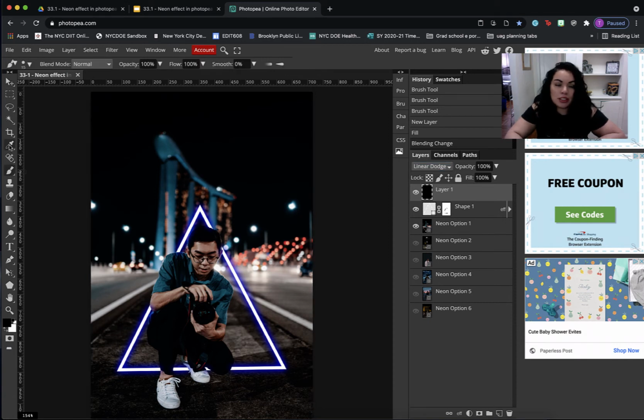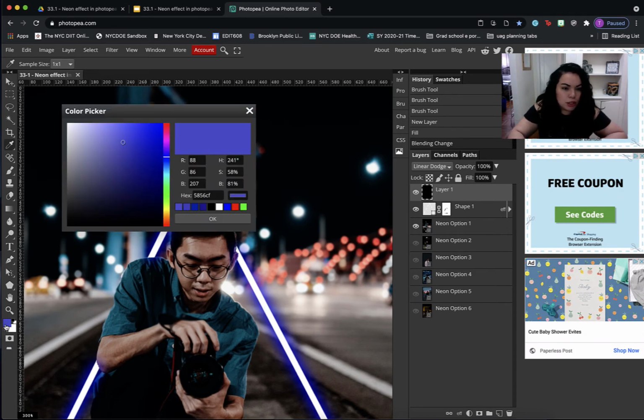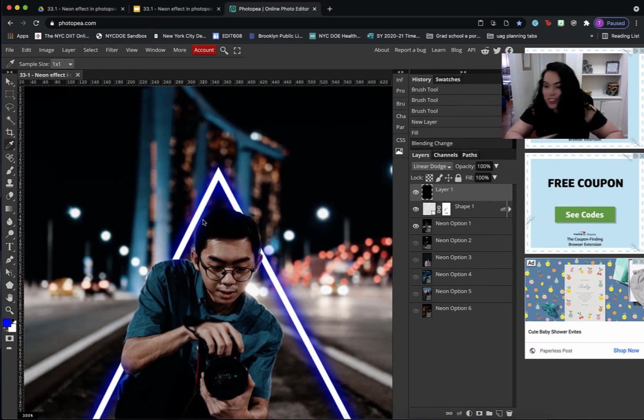Let's make sure we're painting with the same color we chose for our glow, so we can use our eyedropper, the letter I on our keyboard. Click that blue, so we get that nice bright blue. I'm going to zoom in a little closer so I get that true blue color. If you find that it's not getting the right color, you can just double click and find the last blue you chose, which is this one or whatever color you decided to pick.